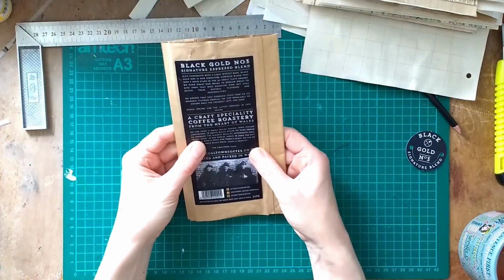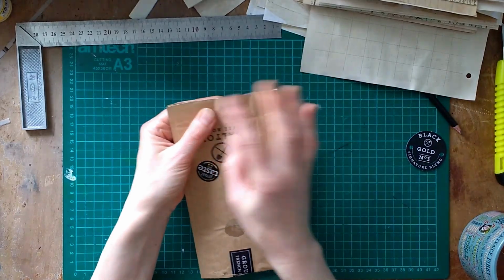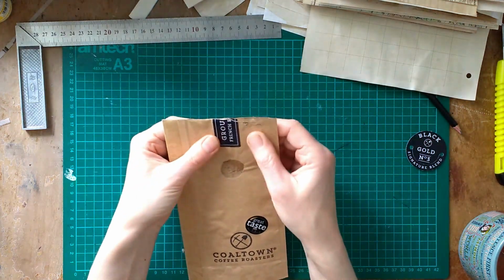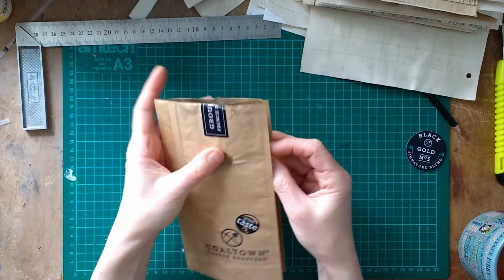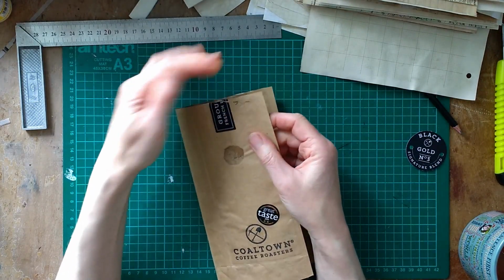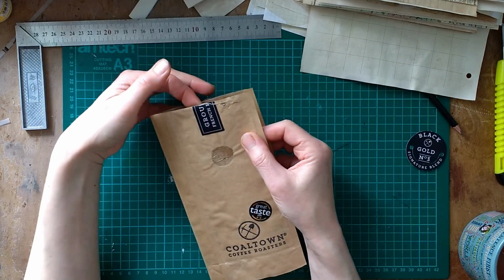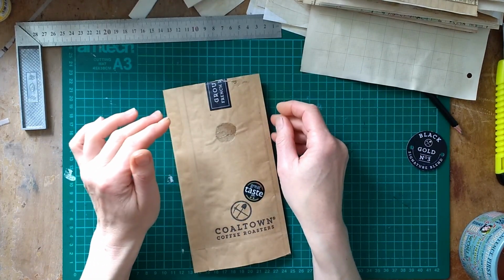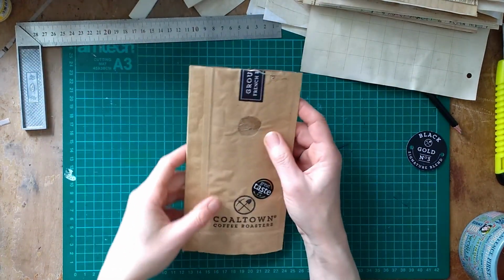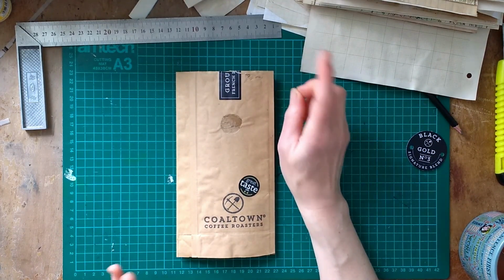So yes, the next thing I'm going to do, before I get the sewing machine, I thought it might be best to just make sure that I get a nice clean line. So I'm going to cut a little bit off the bottom and the top here. I think I'm going to leave the tear because I don't want to lose too much of the height really. So I might either leave this, or I could always later on have something on top, or washi tape or something, or a picture. So I'm sure I can think of something to do. But yeah, I'm going to cut it, and then I'll get my sewing machine out.